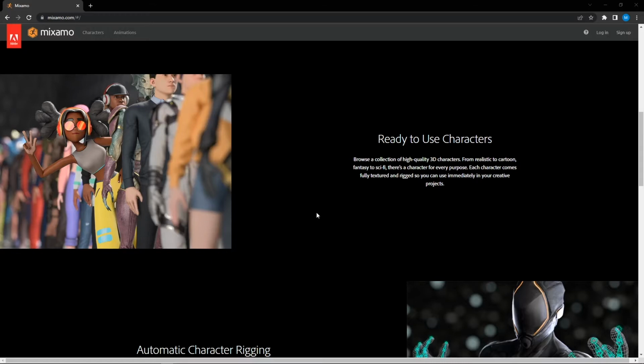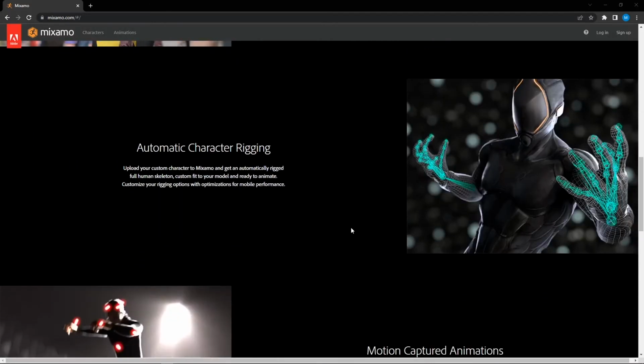It has automatic character rigging. So this is a pretty cool tool. Other companies use similar aspects of this idea of having a universal rig that can apply to a lot of different characters, so that a lot of the animations can be reused, and you only have to animate certain stuff versus reanimating a character over and over and over for very basic stuff that you should be able to reuse, like walking cycles, running, jumping, different things. So this can be really great.